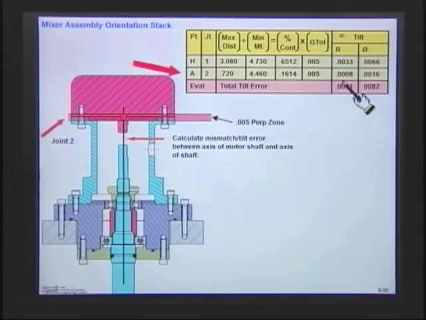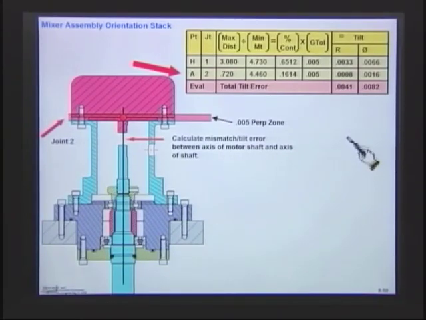Now if we total these up, we find out that we get a total contribution then on a radius from those orientation tolerances of 4 thousandths and 1/10 on a radius, and on a diameter we get 8 thousandths and 2/10. Now if you remember, a while back we did the alignment study where we calculated back and forth and axial, and we found out that the max that this coupling could take would be 40 thousandths. And I think when we did our alignment study, back and forth, the axial, we found out that we had a total stack up there of 0.414, so we had a little over 40 thousandths.